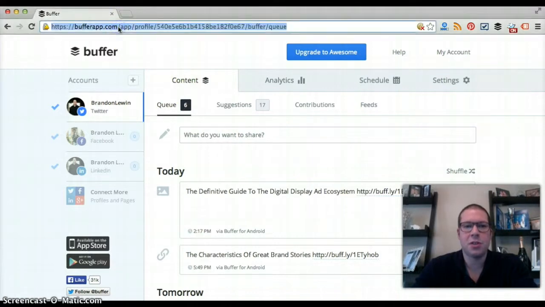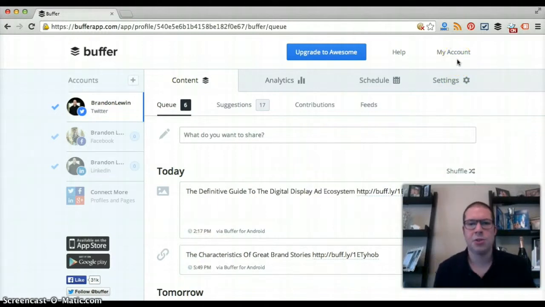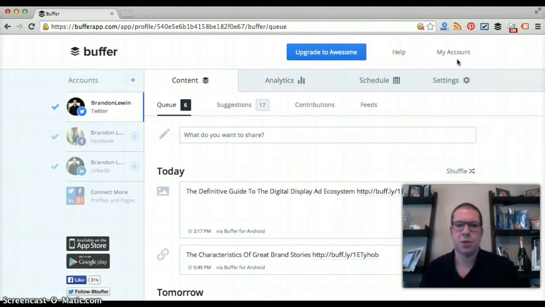So first things first, as far as the test drive goes, we need to log into Buffer. So go up to your URL and sign into buffer.com or bufferapp.com, and it will take you to the sign up screen if you're not already a user. Go through the process. It's really easy. And then you're going to get to a screen like this, and it's going to be your home screen. I'm not really going to show you how to set it up. I'm going to show you how to use it and certain tools and what you can use.